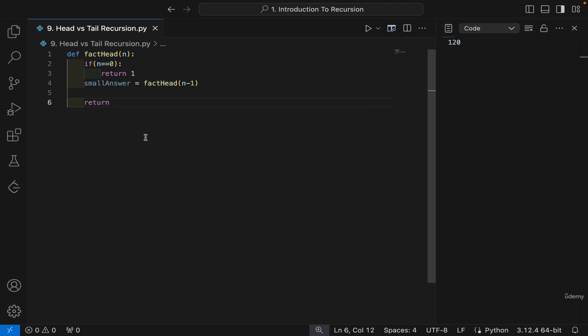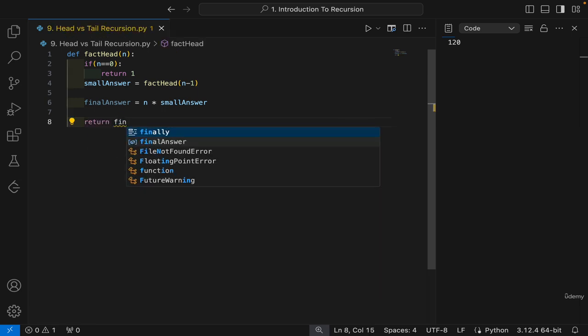And then I do some calculation. I would write this as final answer, where I multiply my small answer with n. This is how we have broken down each and every step in recursion for better clarity. And then finally I return my final answer.